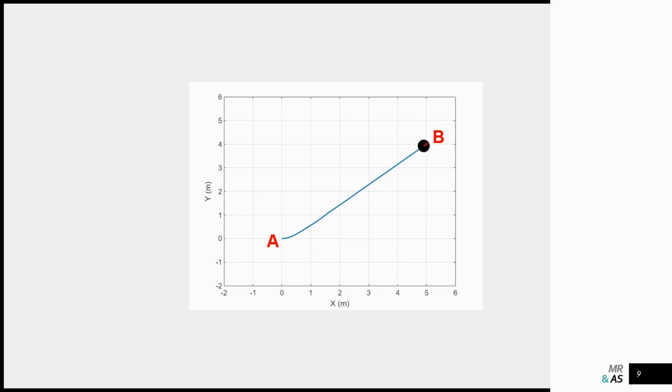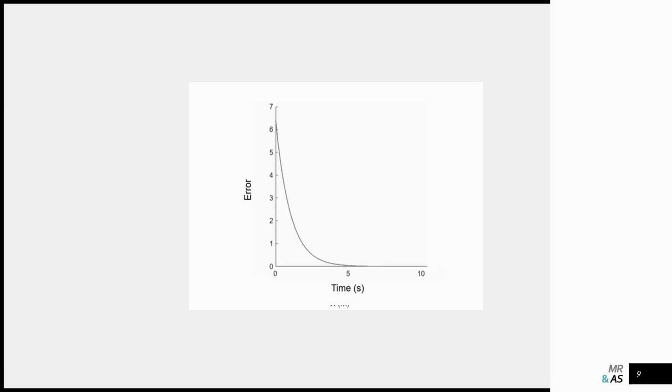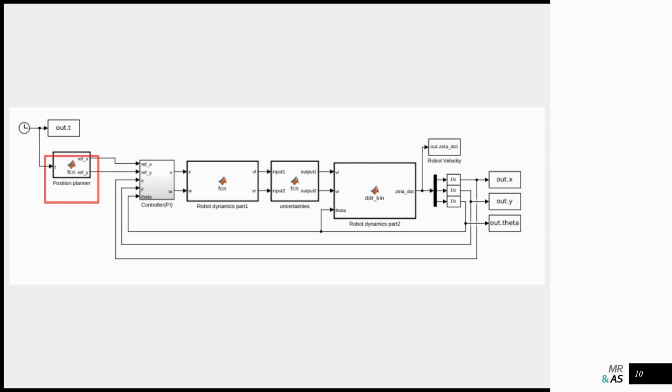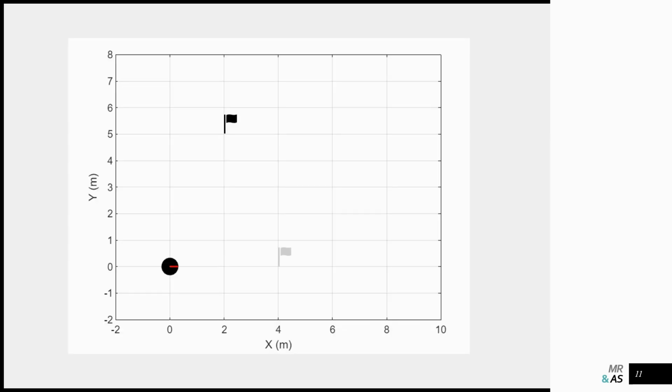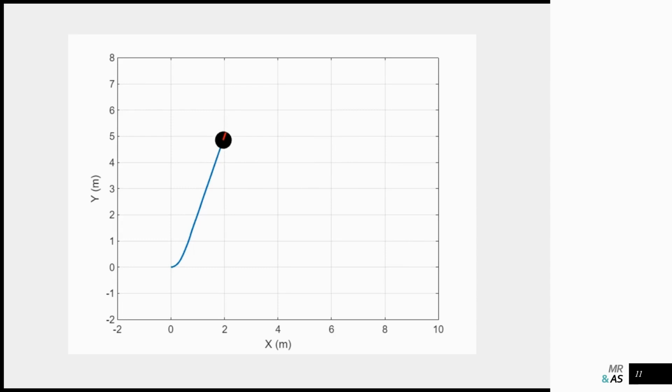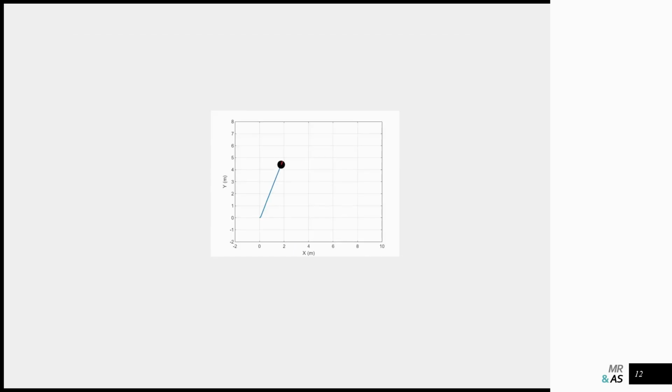So now that we have a controller in our design to mitigate the effects of the uncertainties, let's change our simulation so that Mona travels on a path A to B. Although not exactly linear, Mona eventually reaches the destination. If we compare this to an assumed path with no uncertainties, the error due to our controller has an exponential decrease over time, with the final error being minuscule. Incorporating a position planner allows us to set waypoints for Mona to follow before reaching the end position. If we initiate Mona with the controller from the previous simulation, we get the following.